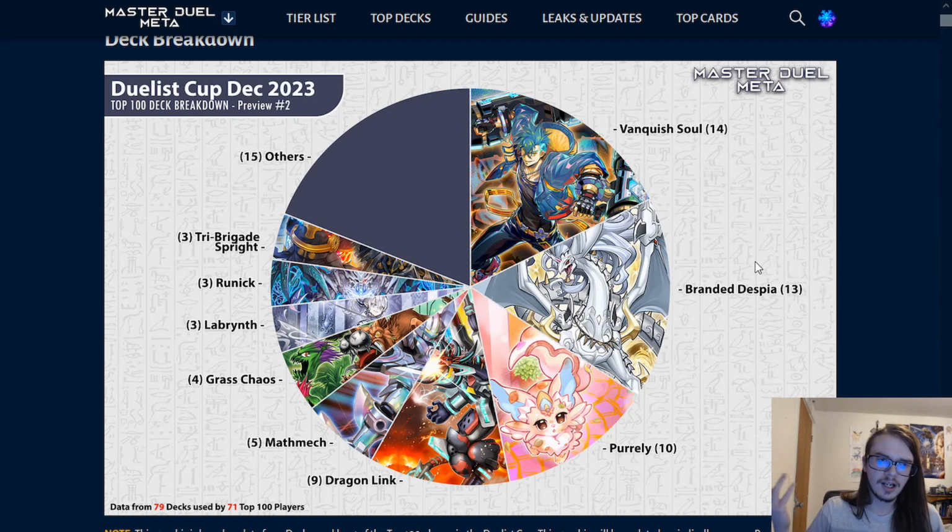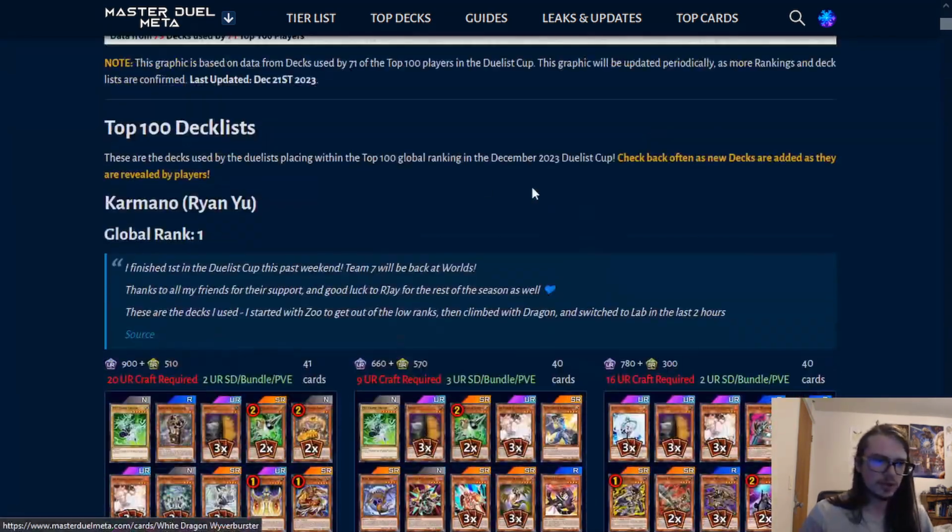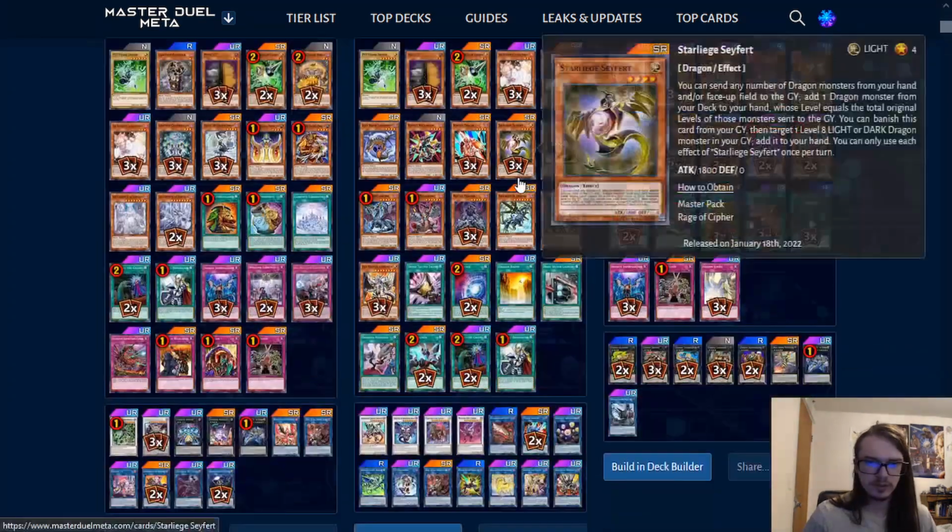But all in all, I think that this was a pretty interesting Duelist Cup at the very least. There were lots of different decks, lots of various different playstyles as well. We had control decks like Vanquish, Labyrinth, etc. And then we also had hard combo decks like Branded or Dragon Link or Math Mech. And then we also had these mid-range decks like Pearly and Tri-Brigade Sprite, kind of. I guess you could argue Vanquish Soul is kind of a mid-range, but not really. But yeah, very cool, very exciting, and yeah, props to all of the top placers.